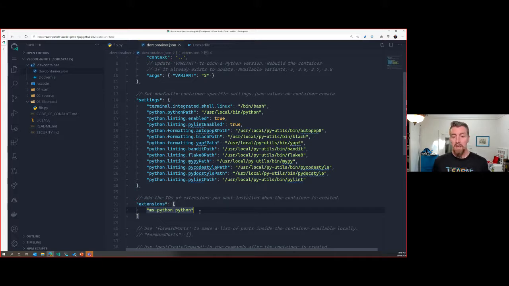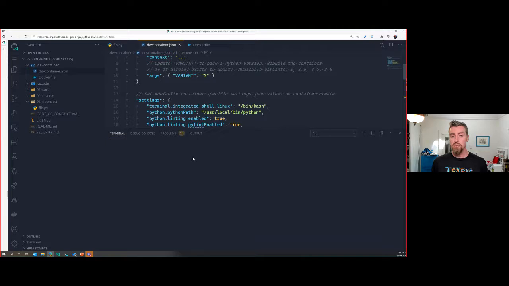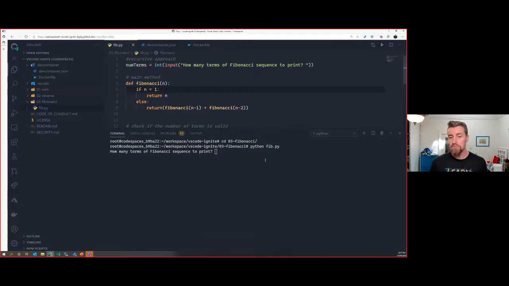Fantastic. So now, if I was to run in my terminal here, we'll actually have the ability to execute our application. So let's come into the folder, and then we're going to run python fib, which is the file name, fib.py. Excellent. Okay, so now we want to print out the Fibonacci sequence, because that's what we're doing. Now, the Fibonacci sequence is going to be a series of numbers, and we need to tell it how many numbers in that sequence we want. So let's just do 5. Oh dear, that's actually giving me a series of negative numbers.